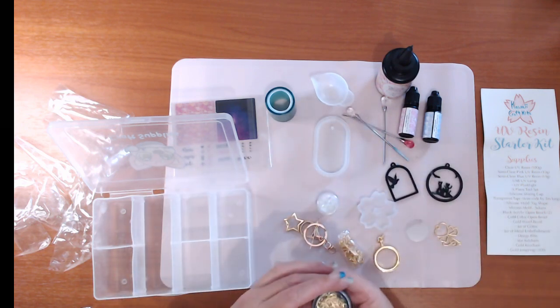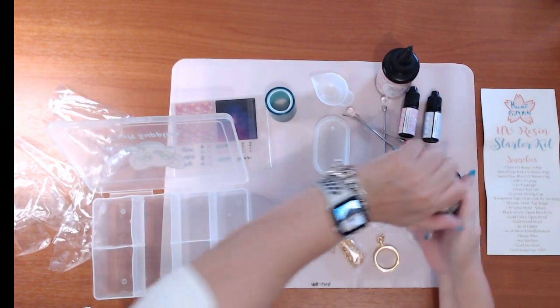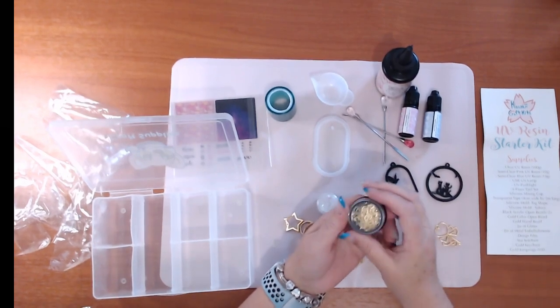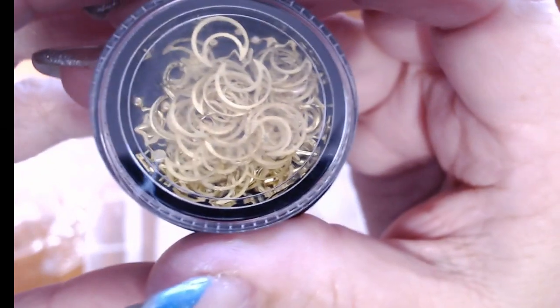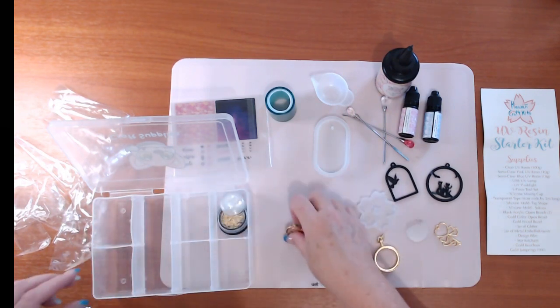And one thing I did miss was the jar of metal embellishments. So I'm just going to work out how to open this. And I know me, I'm going to spill it everywhere. Oh, I'm going to have to work on that one. But let's see if we can get that to zoom and focus on it. So there's moons in there, stars. So just little embellishments that you put straight into resin, you can put into shaker molds. So yeah, there we go. That's pretty cool. That's a cool kit.